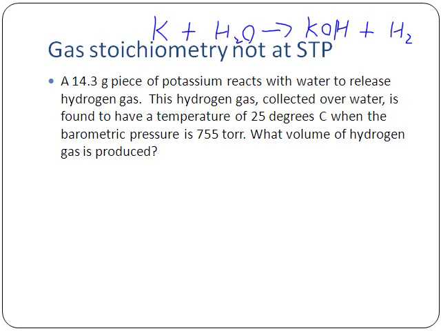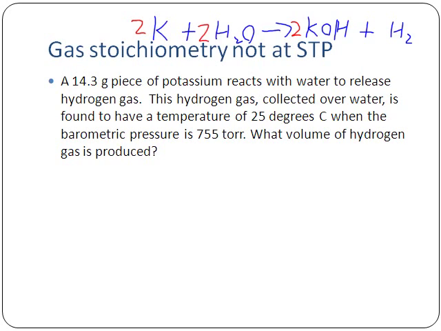All we're really interested in is just getting this equation balanced. And so we have 1 K on the left side, 1 K on the right side. We have 2 hydrogens on the left side and 3 on the right side, which we do not like. And so as a result, we're going to have to put at least a 2 in front of our KOH. We have to change this later, but that's going to give us 2 potassiums. Because we have 2 potassiums on the left and 2 potassiums on the right, and right now we have 2 oxygens on the left, that means we have to put a 2 out here.